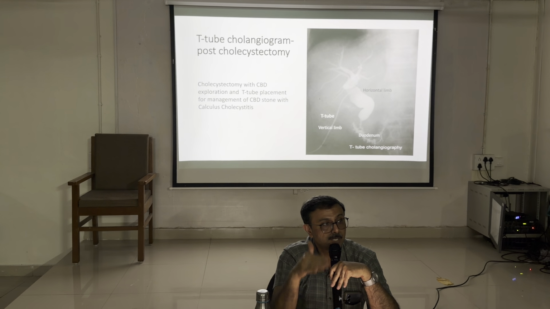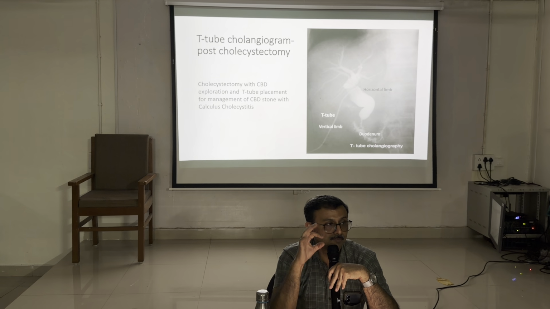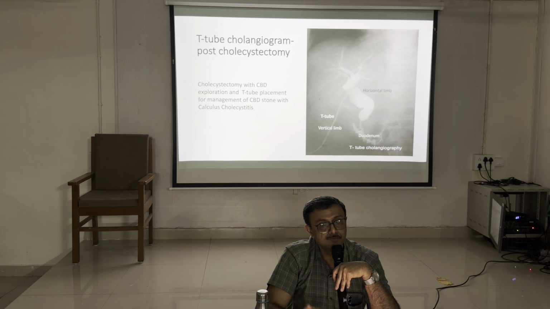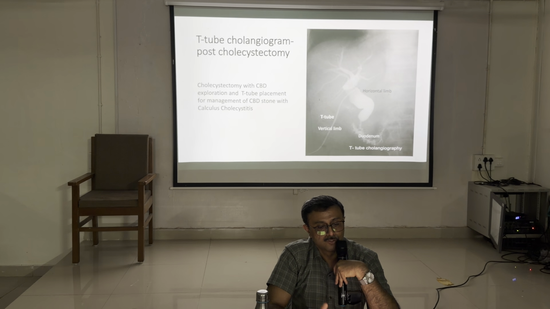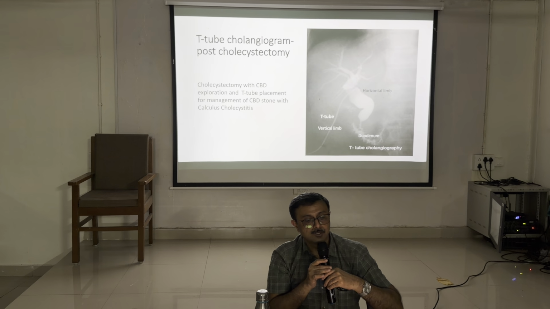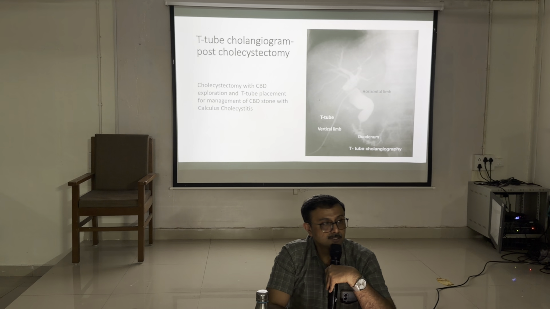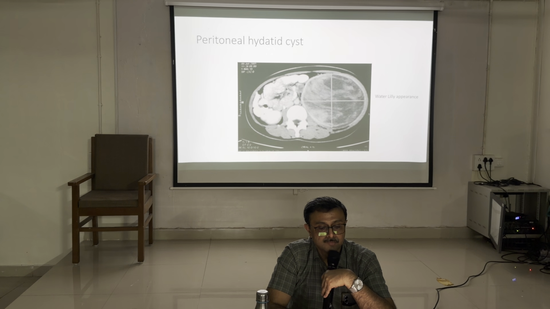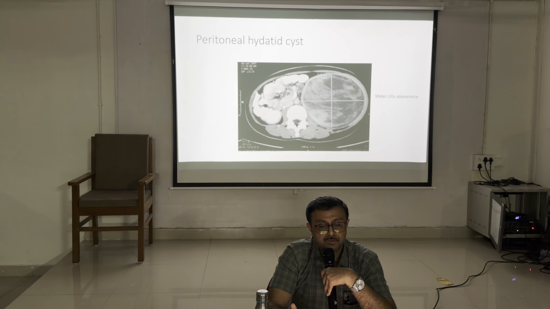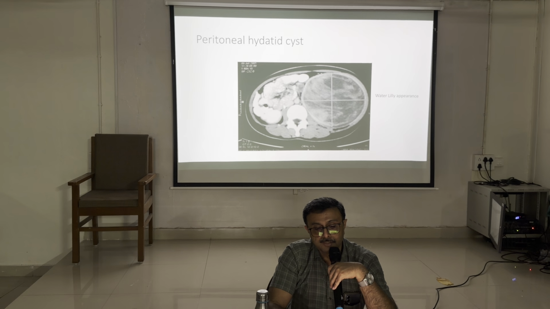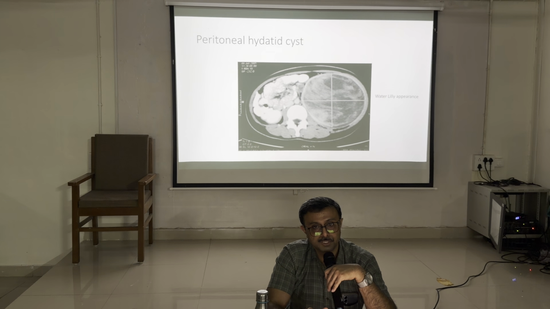So if the distal passage is not there, then fluid will come through this opening. The opening will be closed within a few days. So cholecystectomy with CBD exploration, for management of CBD stone with calculus cholecystitis. This is peritoneal hydatid cells. We have a picture. That is our patient. This is from Surat.